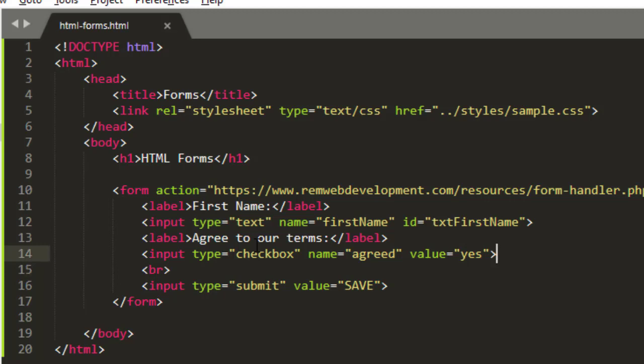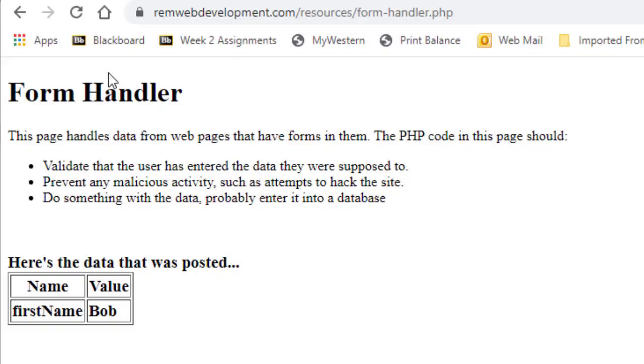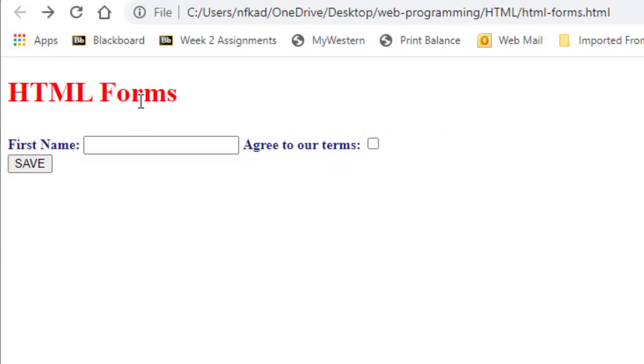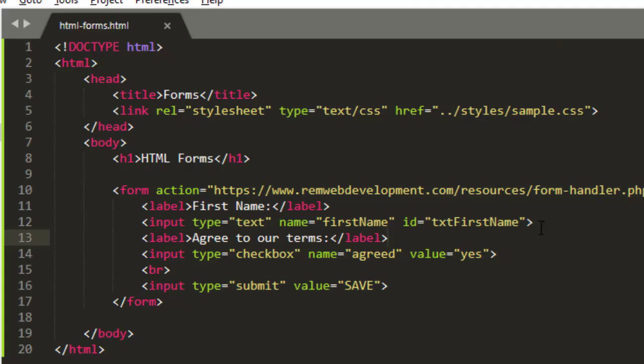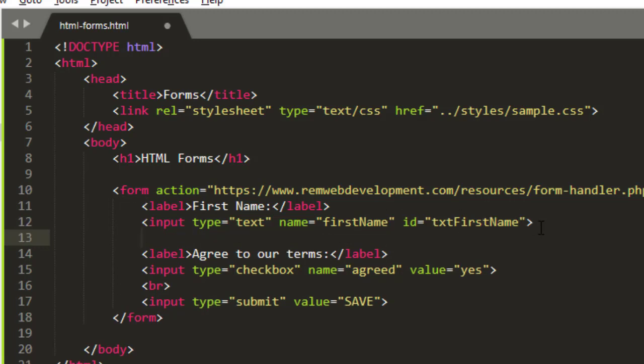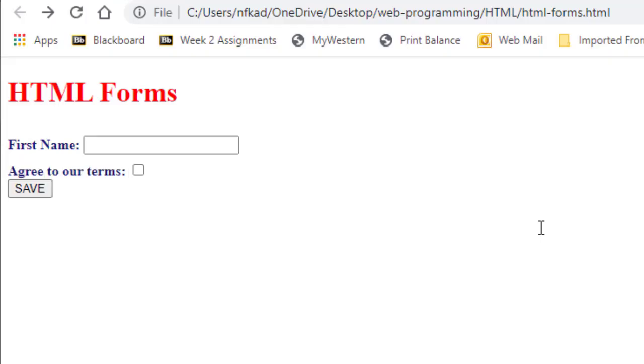Let's go ahead and save our changes here, and then go back over to the browser. Now in the browser, let's hit the back button to go back to our form, and let's also hit refresh here. You know what I want to do? Let's add another BR element here. So let's bounce back over to Sublime Text, and let's put a BR element before the label. So right there. Okay, we'll save that. Go back over to the browser and hit refresh, and now we're kind of spacing things out with the line breaks. Our form doesn't look that good, but we'll learn how to make it pretty later.